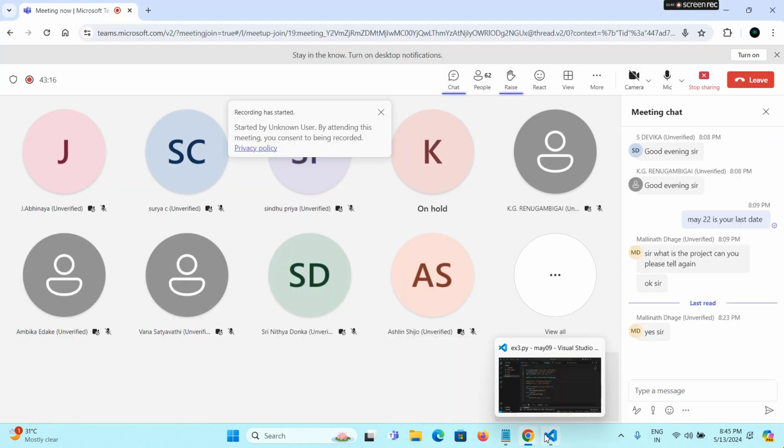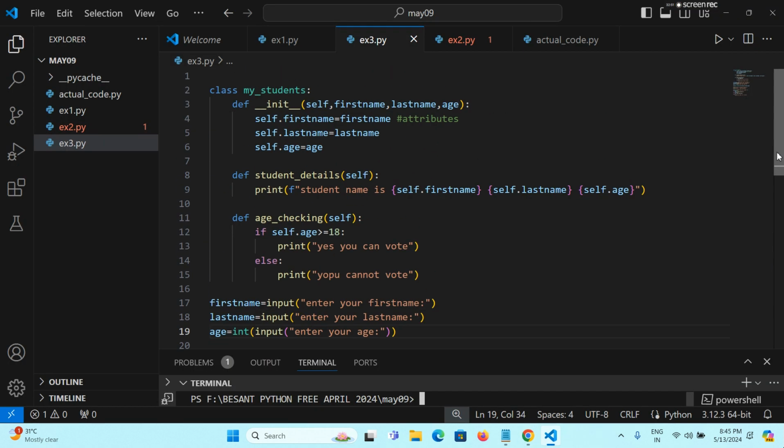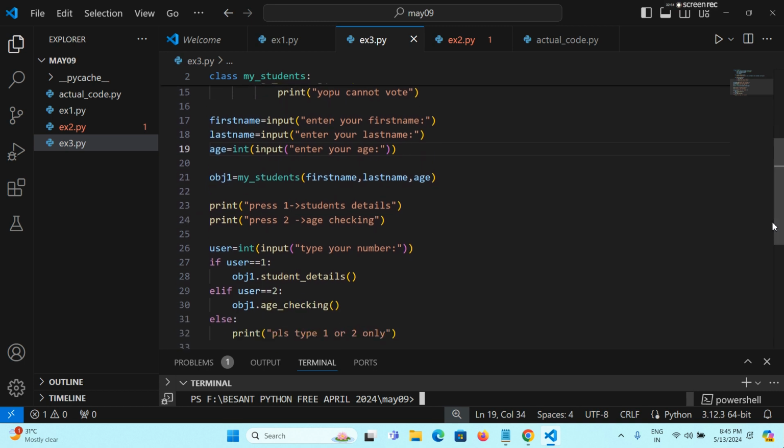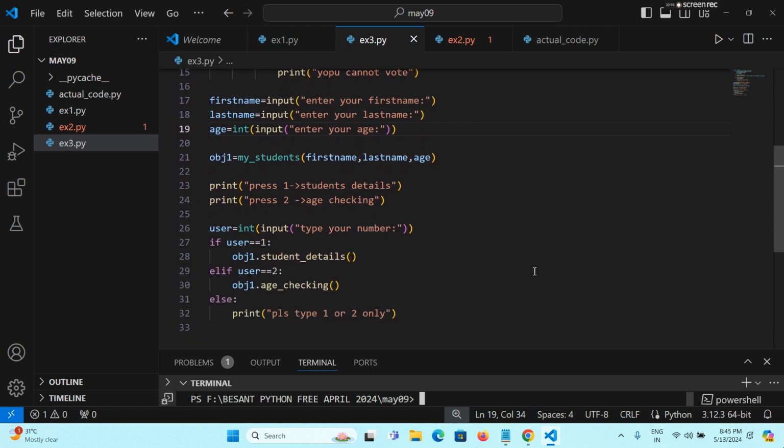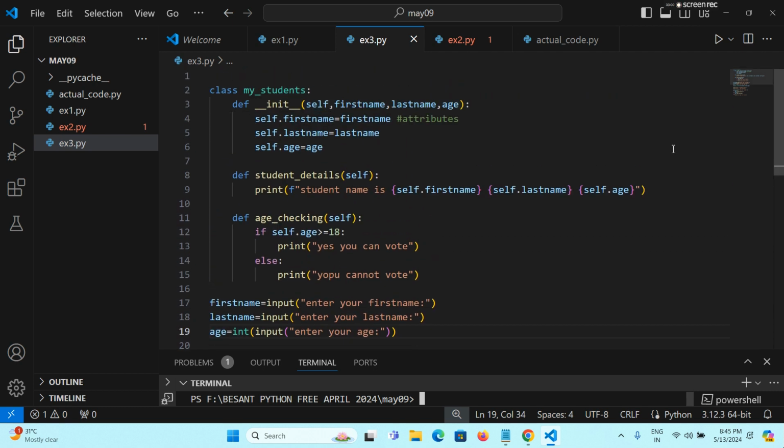I will give another example, the same thing, okay? The same class and object, I will give another example. Have you taken? Yes or no, everyone? Okay, now you understood, right, everyone? What is a class, what is an object, why we are following this OOPS concept. That's the reason, guys.